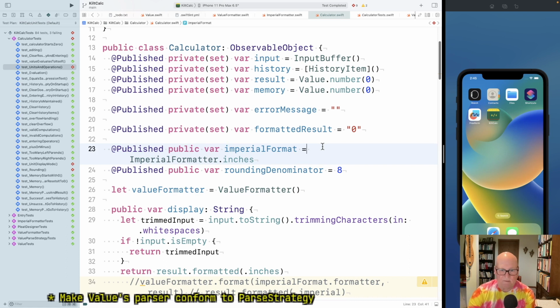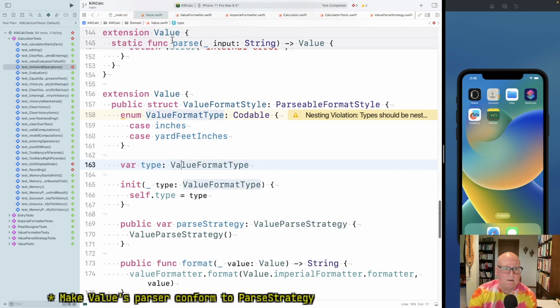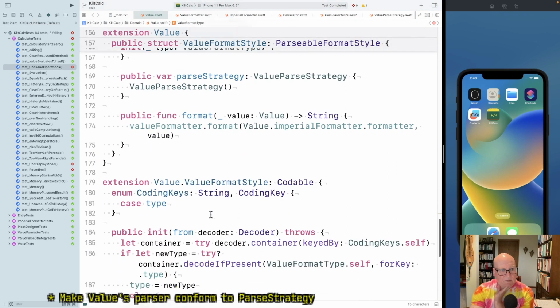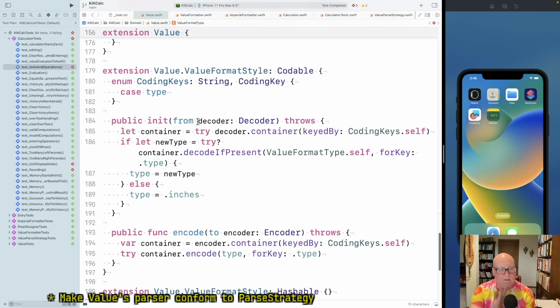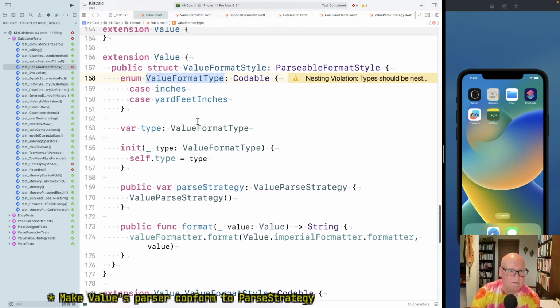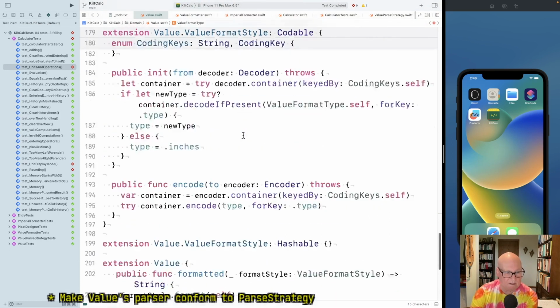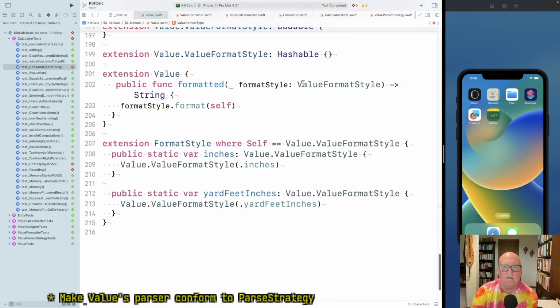I think he should be our formatter type dot inches, right? I think he's got to be this. Now, do we expose a field? Where do we get that when we can say format dot inches, right? Value format style. Okay, so this is value format style dot inches, I think.